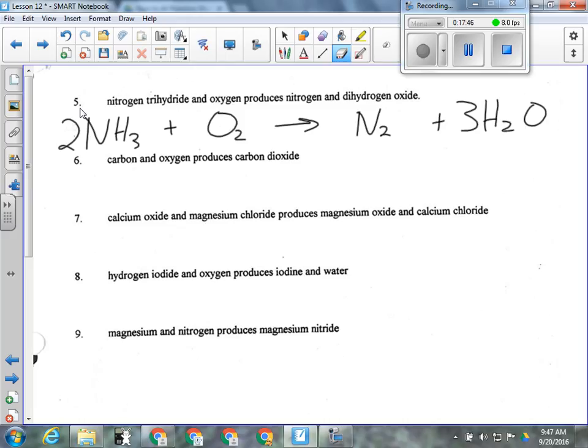What should I do to it? Double it. All right. If you double an odd number, you're going to get an even number. So I'm going to make this a 4 instead and see what happens. Now, if you keep doubling, what you always want to check for when you finally get it to work is that you can't reduce it. Sometimes you double it too much and you could actually reduce the numbers down. Your balancing does always need to be in the lowest terms.